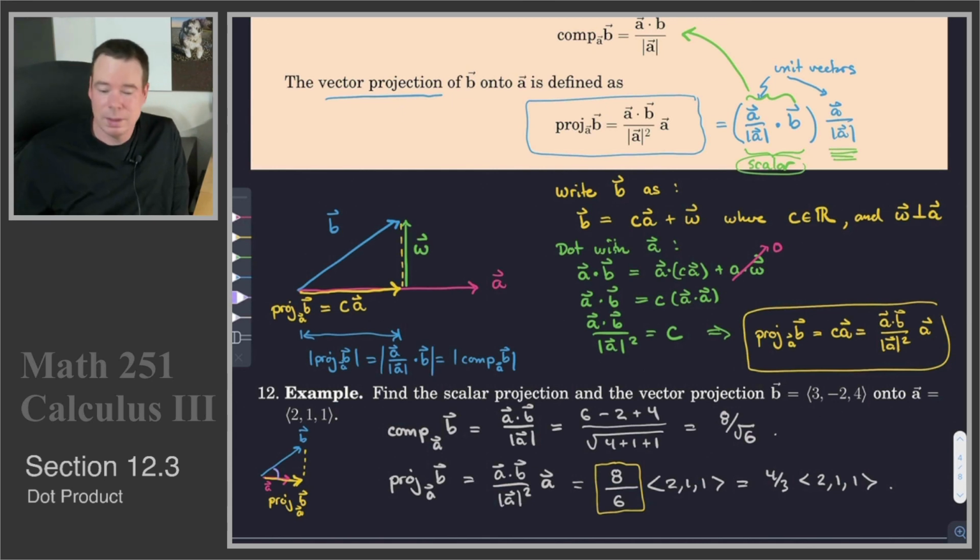If the dot product was negative, it means that the angle would be obtuse, and what that means is that if I was to write down the component of B that was parallel to the direction of A, it would have to be negative a multiple of A, because that part of B projected down onto A would point in the opposite direction of A, because the angle between them would be obtuse. So those are the kinds of things we can get out of using the dot product, and in particular asking questions about how one vector projects onto another.